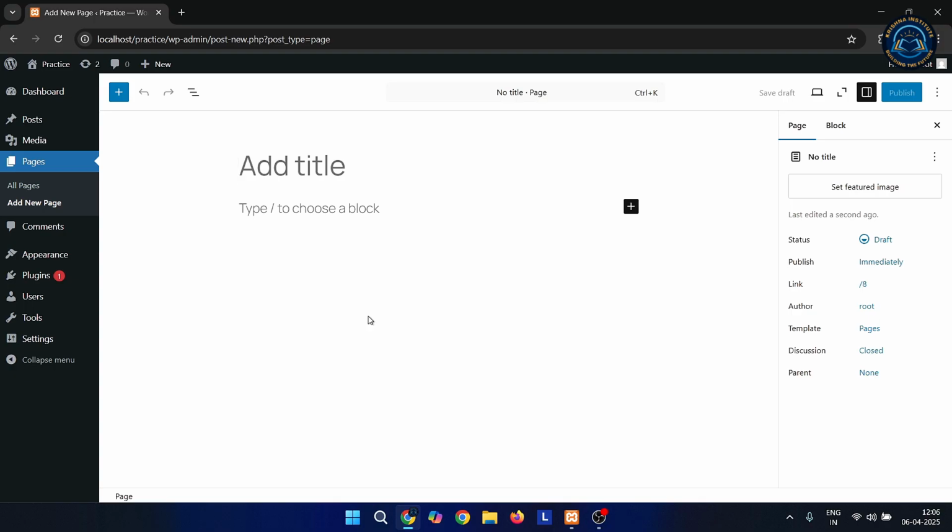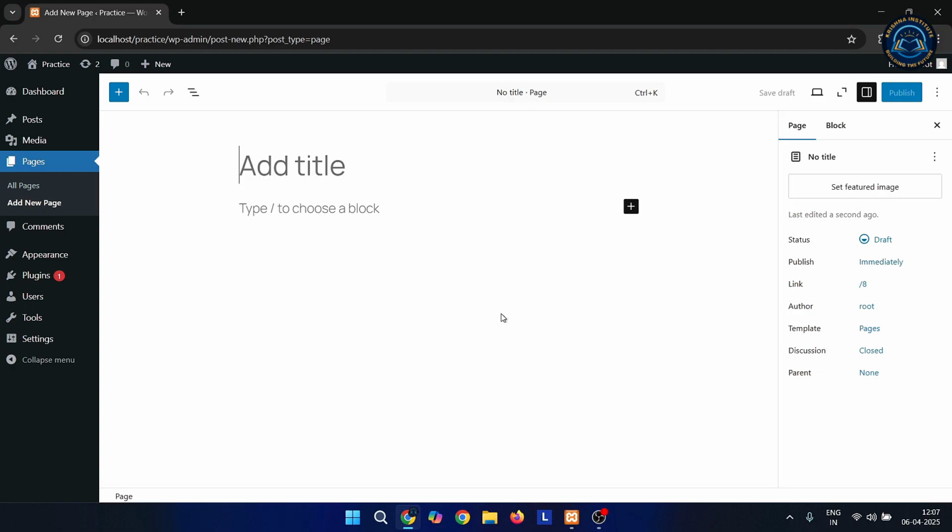It is categorized, it is tagged. But pages are of static nature. They do not have any categories or tags, and these pages are especially used to give some particular information to the audience or the users. But a post is always written on a particular topic for the information of our audience or the user. So this is the main difference.